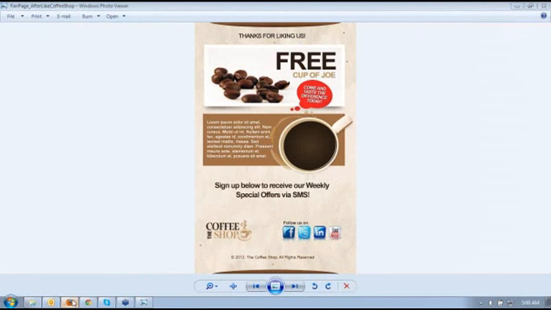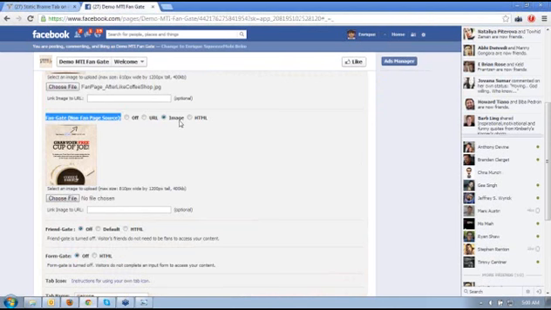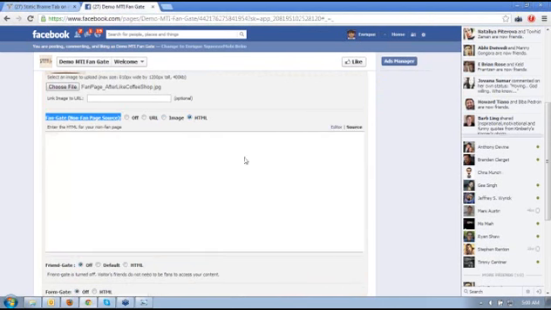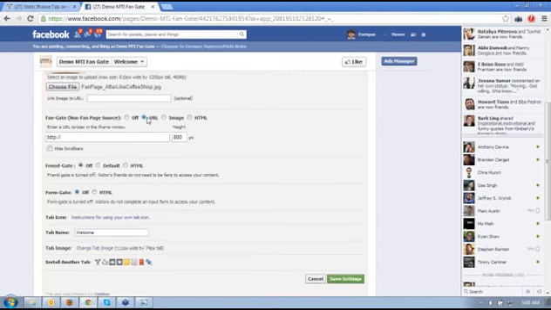For you to be able to force them to do that, you need to add either a picture, or you could also customize an HTML page. You could edit this. Or you could do a URL redirect if you'd like them to go to another page first before they could actually get your information, or for them to sign up. For example, on your website, they could sign up.